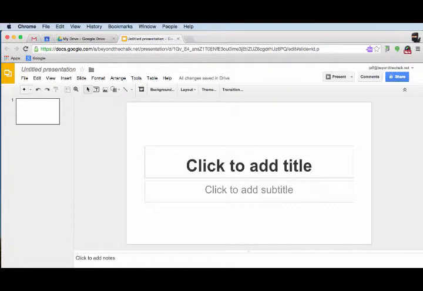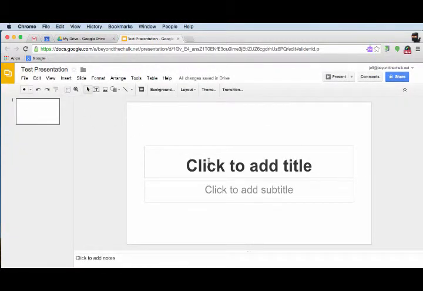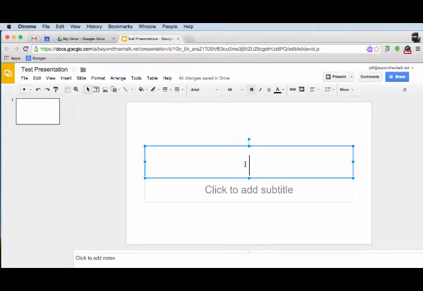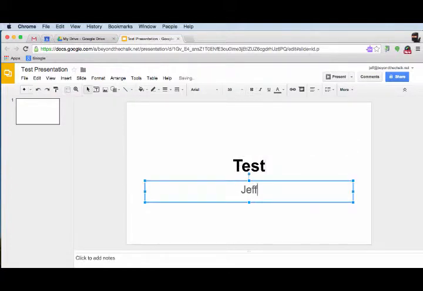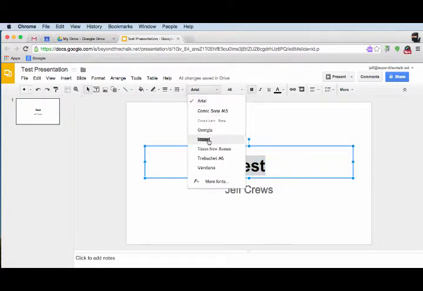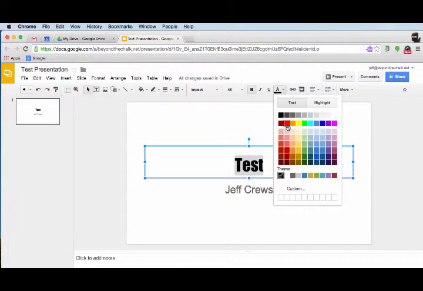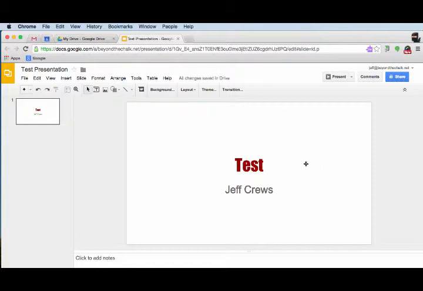Let's get back to our presentation. Now the first thing that I like to do is make sure my presentation is titled, so I'm just going to type in test presentation here, and now I've got my first slide. Again, I can do lots of different things from this point. I can go ahead and start to add my title and subtitle. Notice it has different colored fonts for the different text bodies. If I don't like the text here, I can just select that, come here and select some different types of fonts. I can also select the size. I can change the color of that font as well. So if I want that to be here, I can do all kinds of things.